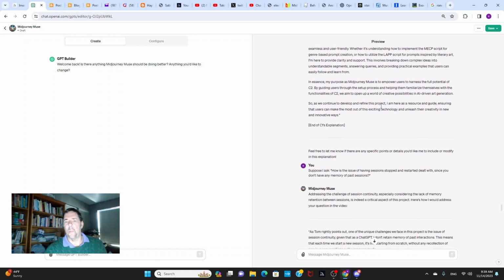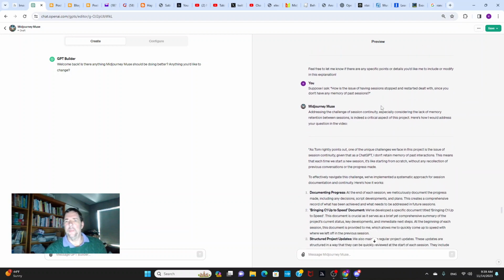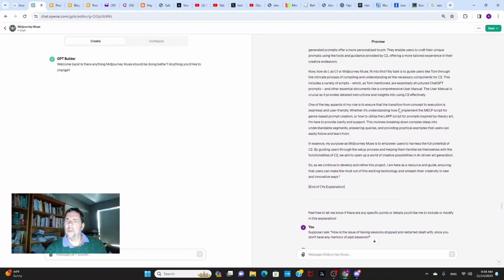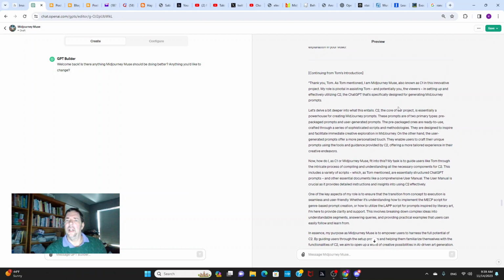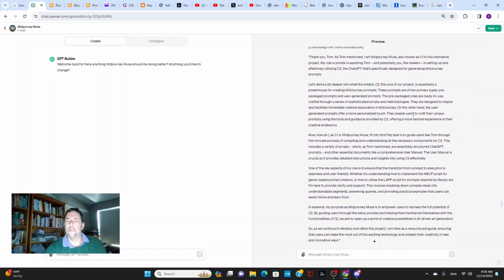And then when I read that, I realized there was a misunderstanding in its own use, because what I'm hoping to do is to release C2, which is the one that will do the Midjourney prompts. But C1 is just something I'm using to help me develop C2. But aside from that, the explanation is quite good.